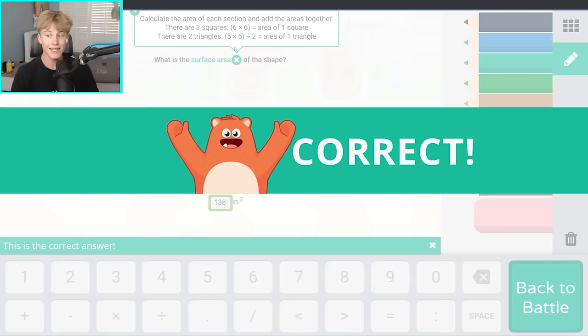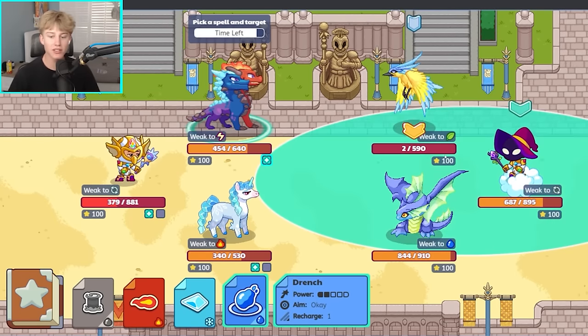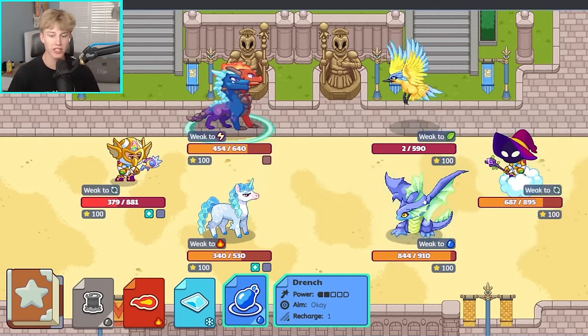Thank God, bro. Guys, we just got the next question correct. We're on a roll. I don't know what spell to use. Okay, we're just gonna use this Drench Area spell.